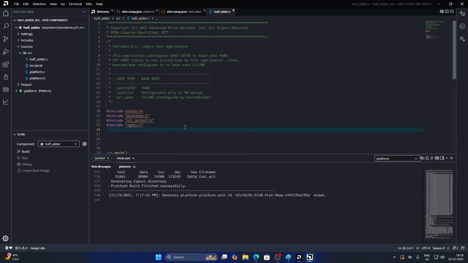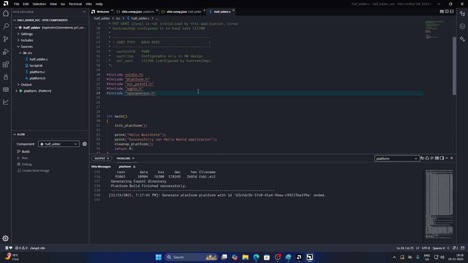One more library we need: xparameters.h. It has to come in the list. Okay, so it is there. You can select this as a library. Only these two extra libraries we need.